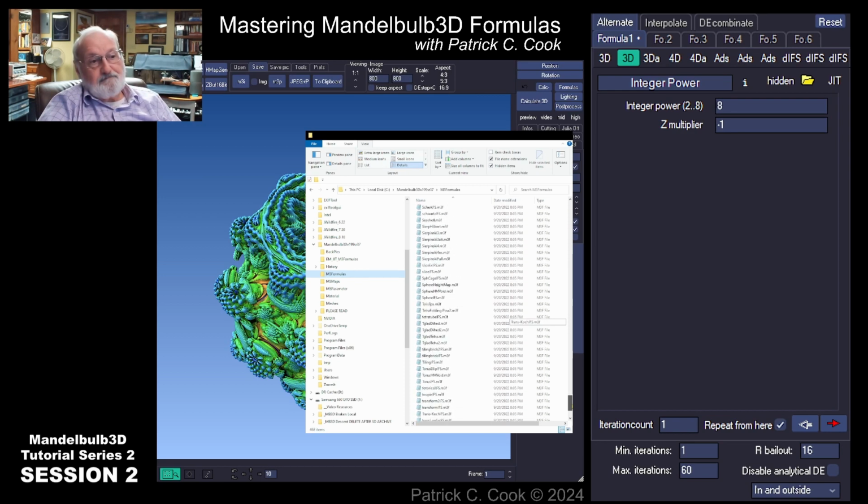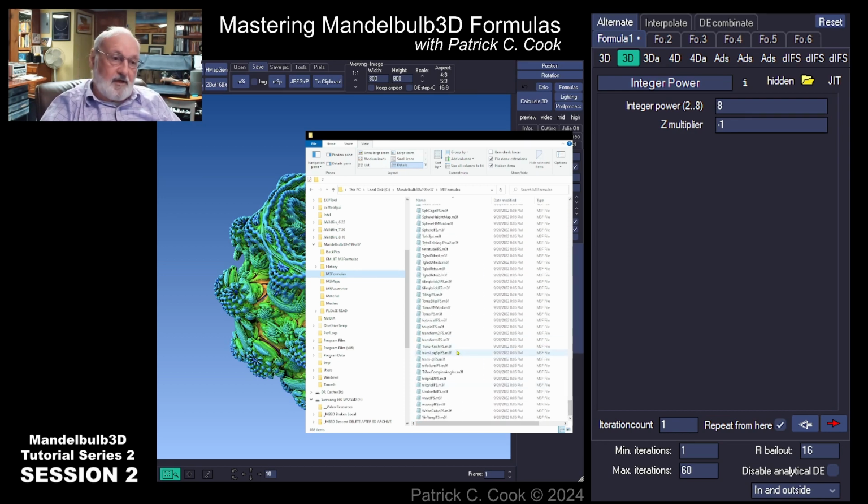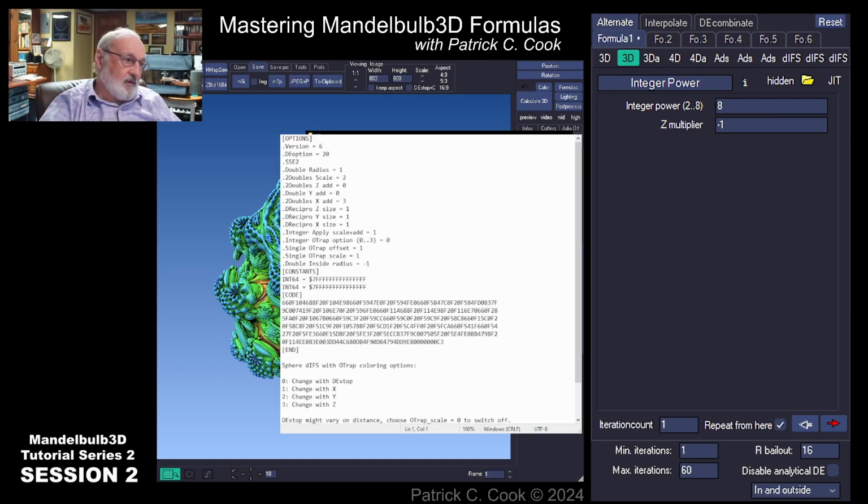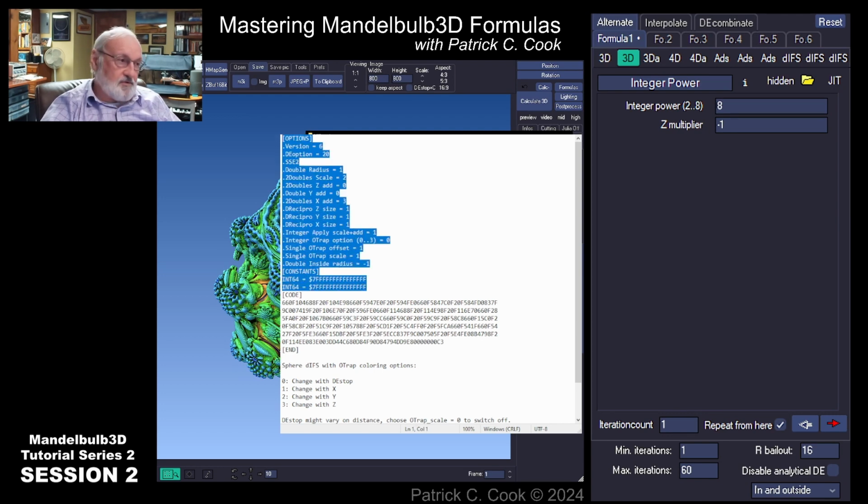Let's pick another one here. How about this one, Sphere IFS.M3F. I'm going to move that over and open that up in Notepad. Here again, here's our properties or options.